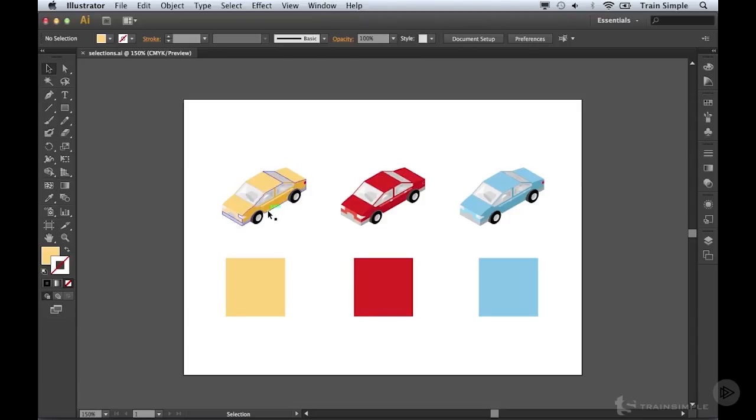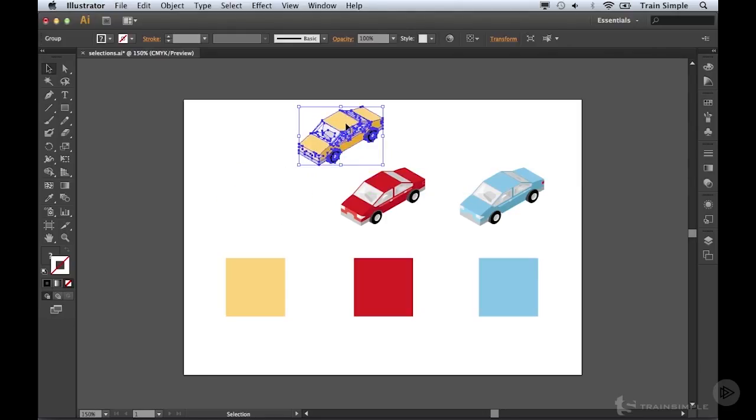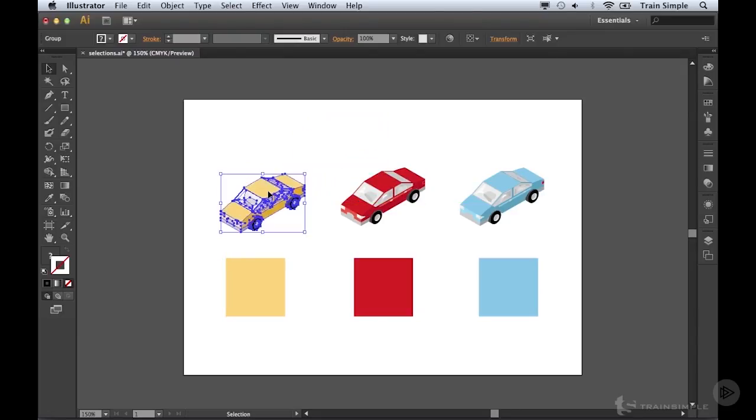Now, when you create an illustration like this, it's not uncommon to want to move all of these elements together. So oftentimes what you do after creating all this content is you select it all and you group it. So all of these individual elements are now part of a larger group. What that gives you the ability to do with the selection tool is click on the car and have the car be treated as one element. At this point, if you click and drag, you can simply move the car to a different location.